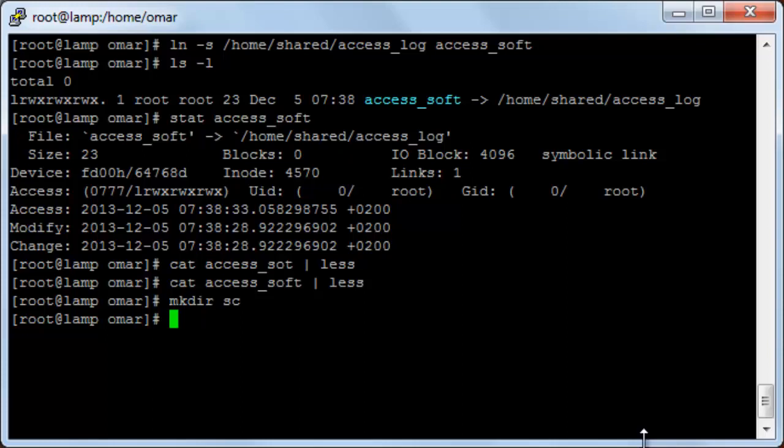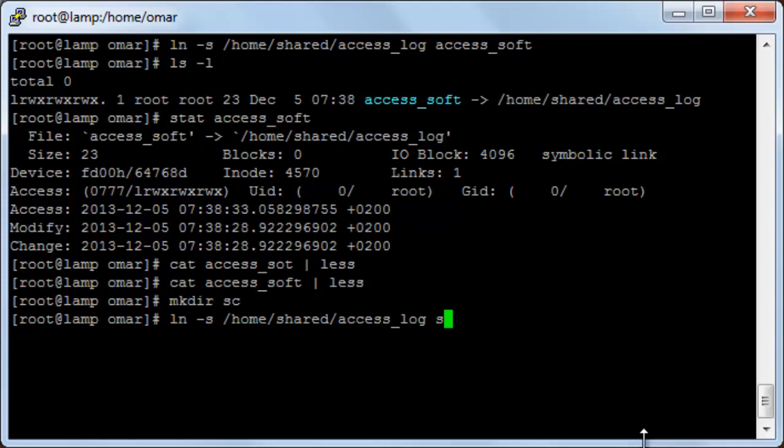I will type the command ln -s and then the path of the file. And then here I will type the name of the directory that I want the shortcut to be in.